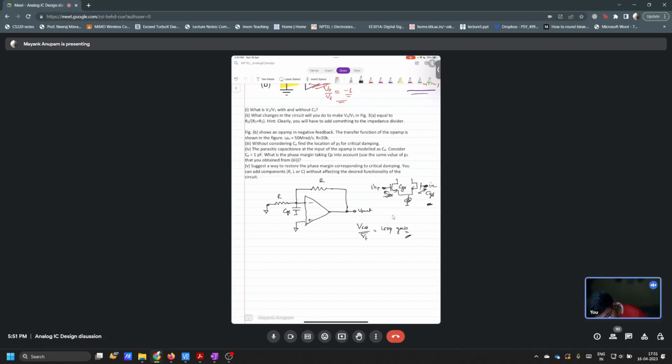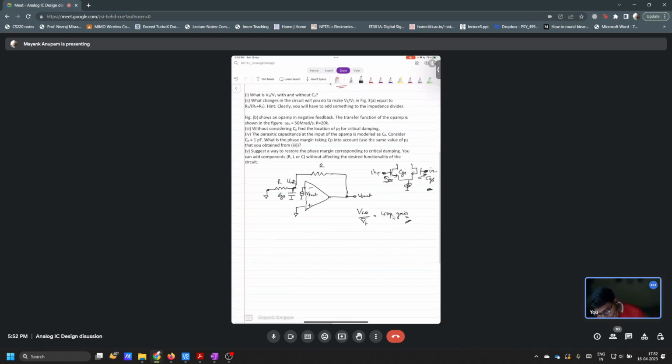Yes, sir. And this CGS here, the correct way to open the loop would have been like this, right? The CGS should have been a part of this particular part, and apply V test here, and look at V return here. If you had done that, then you would have gotten the correct loop gain expression. So what will happen because of CGS? You will get an extra pole, right? Yes, sir. Fine.